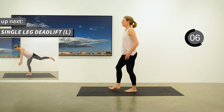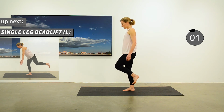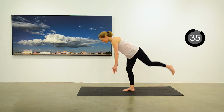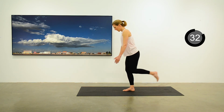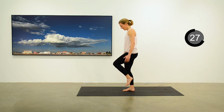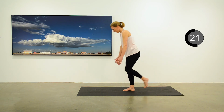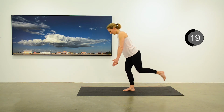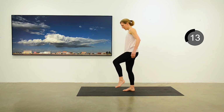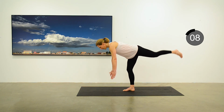And we'll do the left side next. So you're standing on the right leg, working the balance on the right leg and hinging at the hips, tipping forward, extending that left leg out behind you, taking a moment when it's extended. Get your balance, get the benefit in your glutes and your hamstrings. And lowering steadily back down. And let's get a few more repeats of that in 9 seconds to go.